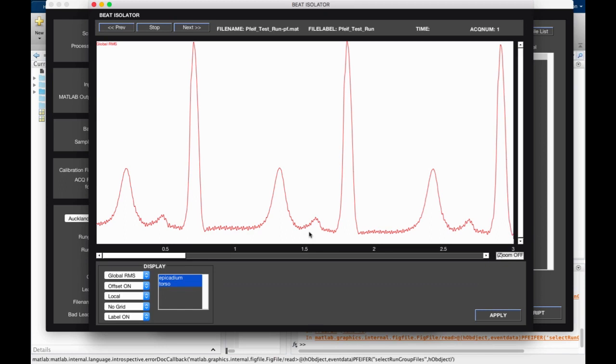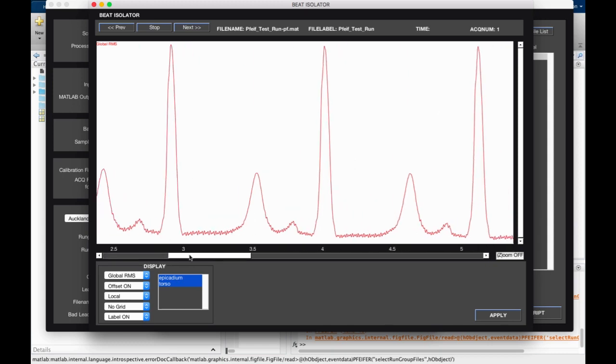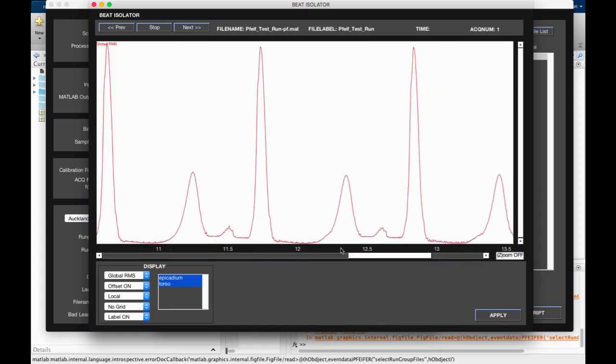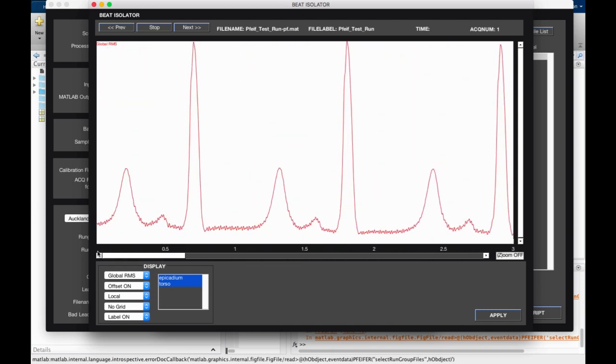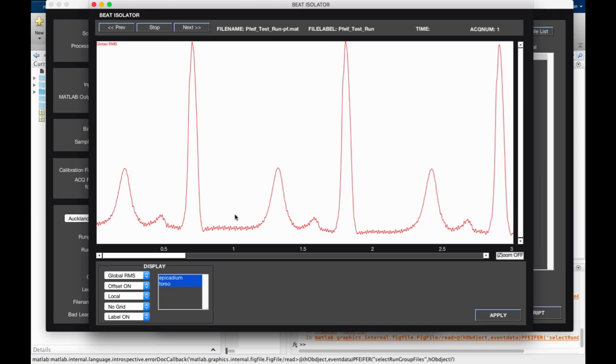and what we see is the continuous recording. So this is the RMS of the signal measured across the epicardium and torso. The goal of this window is to actually isolate a beat which can then be fiducialized, and then those fiducials will be auto-fiducialized and propagated to the subsequent beats, as we have several beats in this recording. The purpose of Pfeifer is to only fiducialize a single beat and then have those fiducials propagate to the next beat, saving the user quite a bit of time while still setting very accurate fiducials.